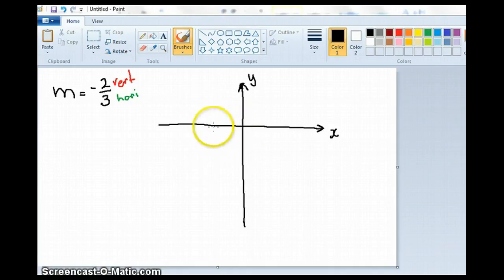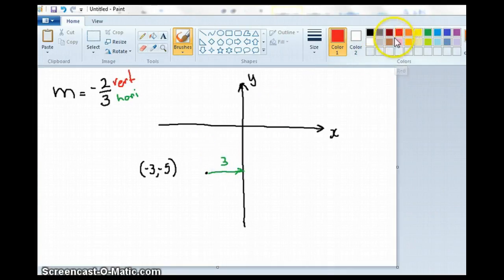So I'll go across to -3 and down -5, so we're about here. Okay, so that's my point. So -3, -5. Alright, so for every 3 I go across, I have to go in a vertical direction of 2. And my line goes like this. Alright, so let's show that horizontal. I'm starting at x equals -3 and I've got to go across 3. Guess where I am? I'm on the y-axis.